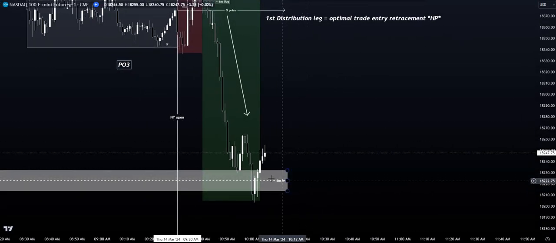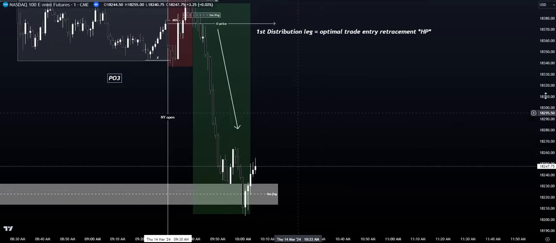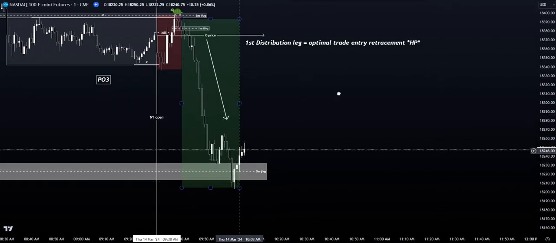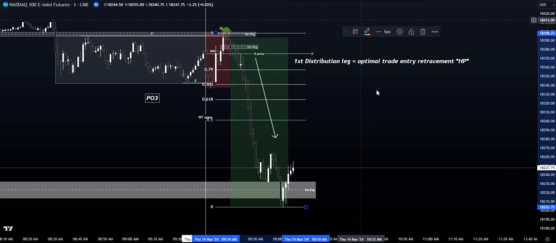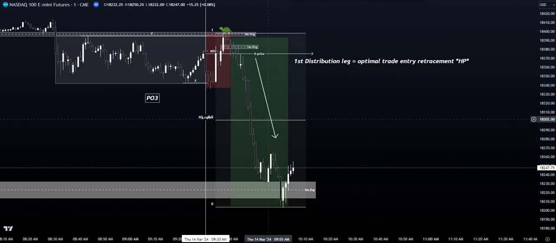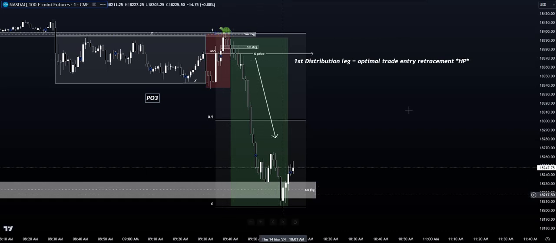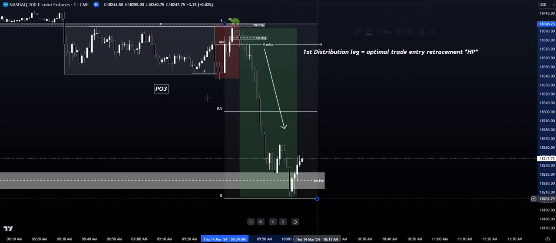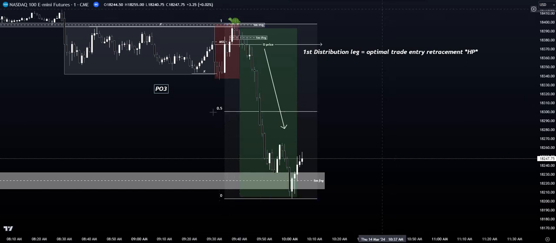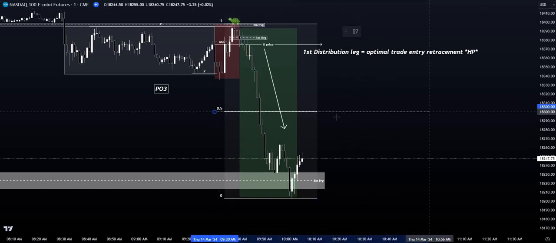So we have this 5-minute fair value gap, which was the draw on liquidity. Price is going to either retrace into one of two things, or it's going to totally reverse. It's either going to retrace into equilibrium of the range, which is going to be 0.5 or 50% of this range, from this high to this low. Remember, when you measure premium and discount, it's from wick to wick, okay? Not body to body, wick to wick. So it's either going to retrace into equilibrium of the range, which is going to be right here, right?